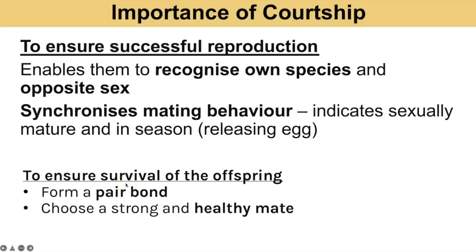It can actually also help the survival of the offspring once it's born in some animals. That's because this behaviour, this courtship ritual, can help form a really strong bond, which we call a pair bond, between the parents. So they're more likely to stay together. If they are together, for some animals, like penguins, it increases their likelihood of survival, because you need one penguin to look after the chick, one penguin to go and find food. It also enables strong and healthy mates to be selected for, and therefore the advantageous alleles are being passed on to the next generations to ensure the survival of the entire species.